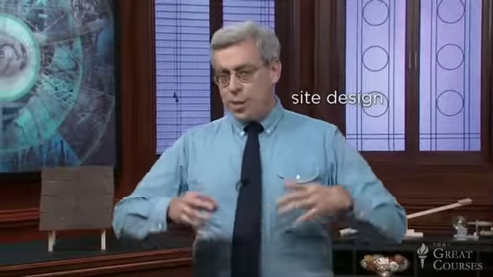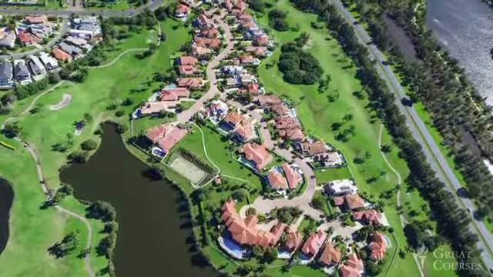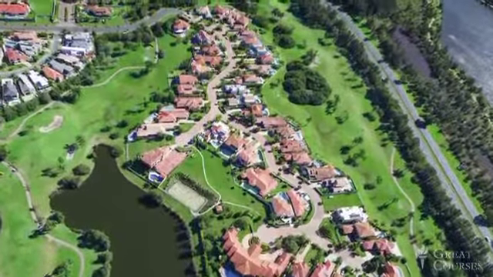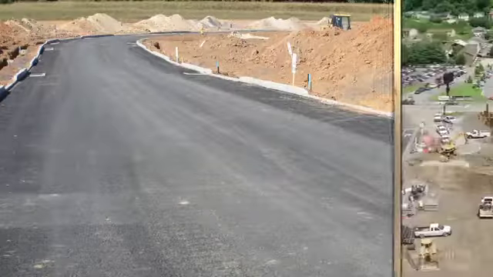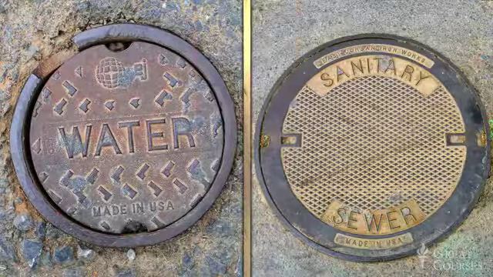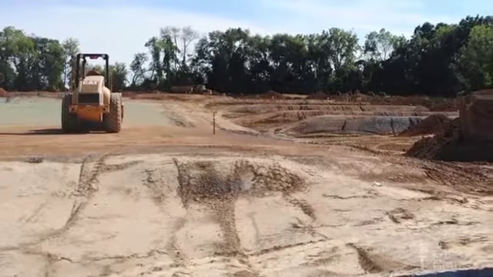The answer is found in a process called site design, typically performed by civil engineers. The site design process can be applied to a single building lot, but it's most often applied to an entire development consisting of multiple residential or commercial properties. The site design for a development deals with all aspects of physical layout and integration with local civil infrastructure systems, to include the design of streets, parking lots, and cul-de-sacs, local water supply, wastewater disposal, and storm drainage, as well as modification of the Earth's contours through earthwork or grading.